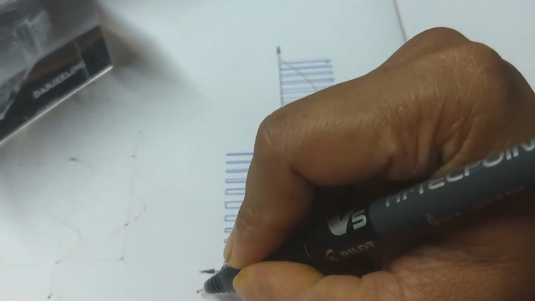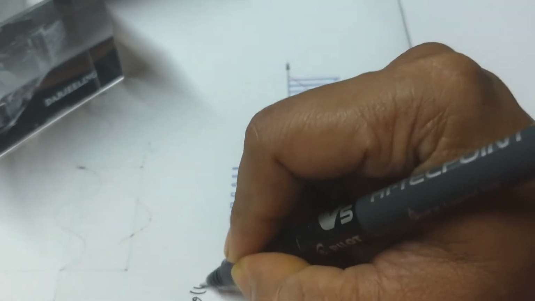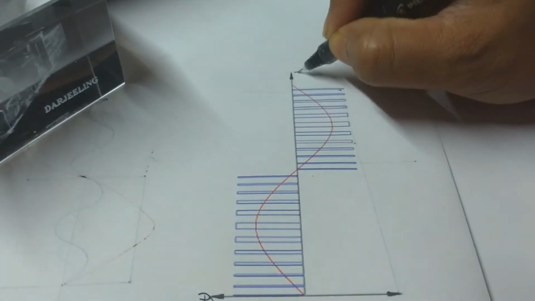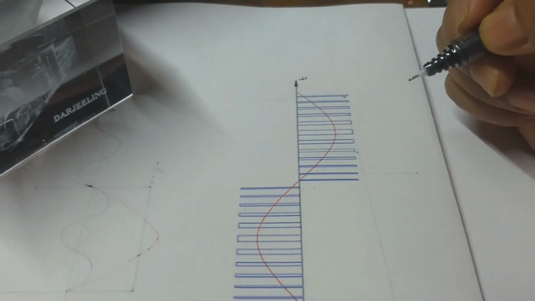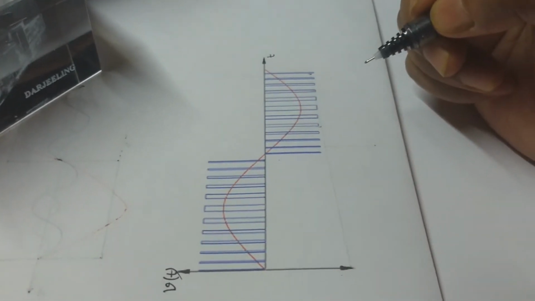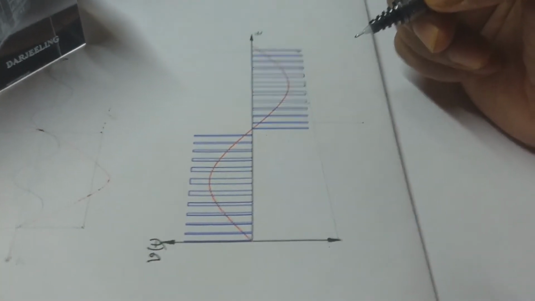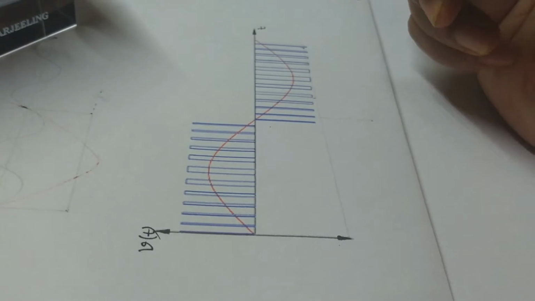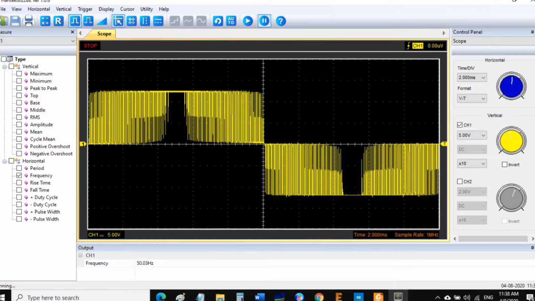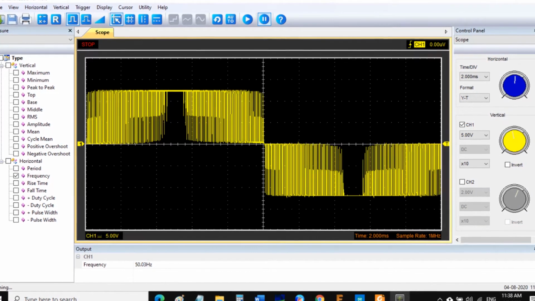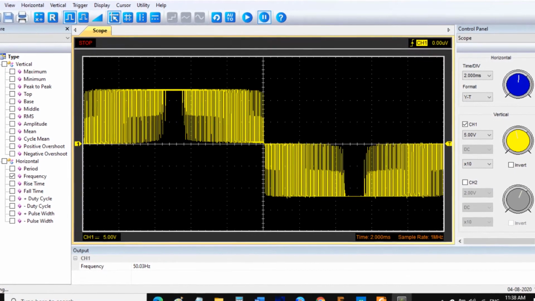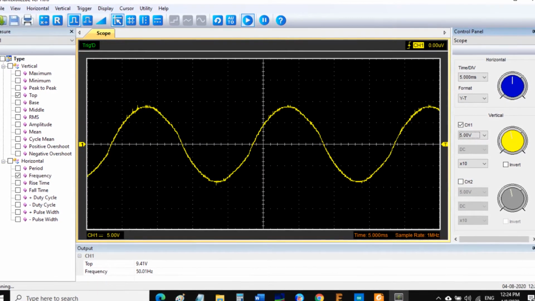The most sophisticated one is the pure sine wave inverter, although sadly enough it is not actually the pure sine wave which we get from the grid supply, but it is generated from a special kind of pulse width modulated signal whose duty cycle is constantly varied as a sinusoidal function of time. That kind of PWM signal is called SPWM. After filtering the SPWM, we get the sine wave in the output.